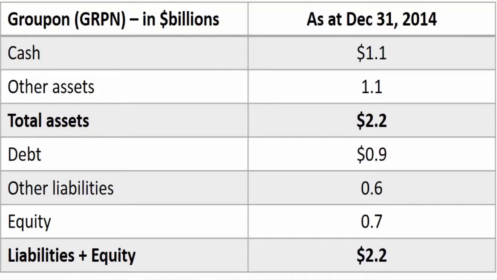I know you brought another balance sheet to show by comparison. This is the balance sheet of Groupon. Groupon debuted at $25 a share back in 2012. Now, not even four years later, it's trading at around $2 a share. How is this an unhealthy balance sheet? Isn't that a billion dollars in cash I see? Yes, it is. But don't let the cash on the balance sheet fool you, as you can also see that the company has nearly $900 million of short-term debt. This is a company that has been really struggling for years to turn itself around since it went public. So this is what a sickly-looking balance sheet looks like.